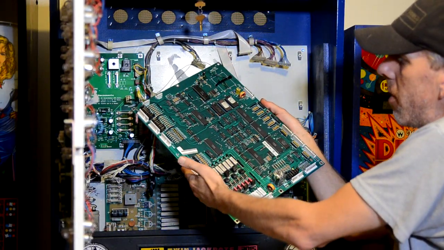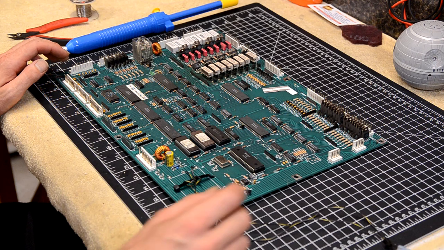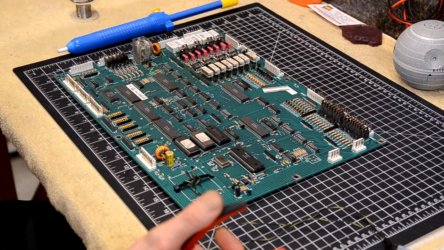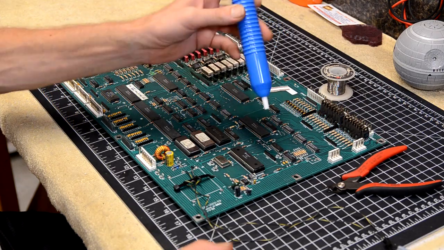All right, so I got the board out. Let's take it out to the pinball workshop and get to work. All right, we're out in the workshop. Tool-wise, really all you need is your normal soldering equipment: soldering iron, solder, cutters, some kind of desoldering tool.